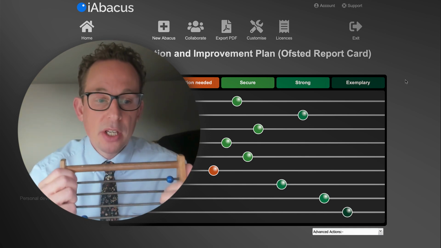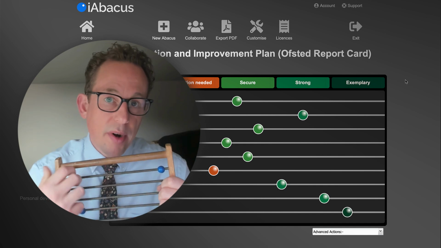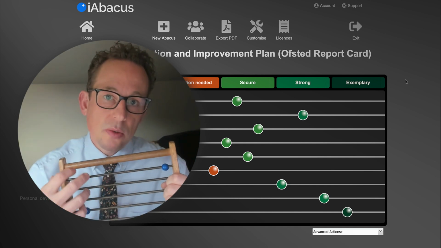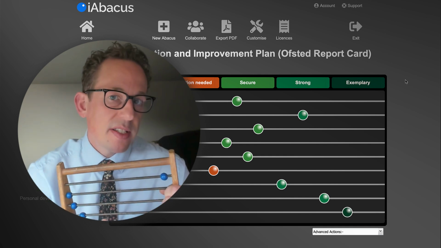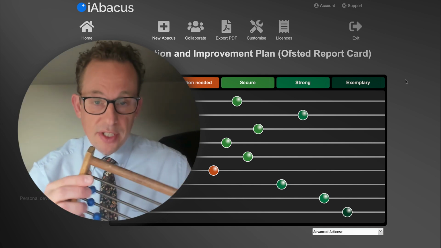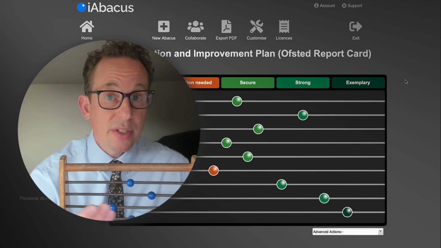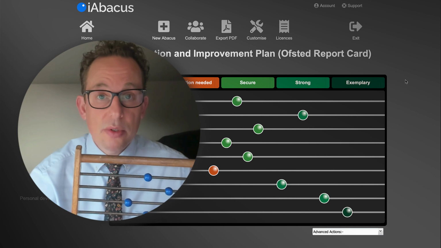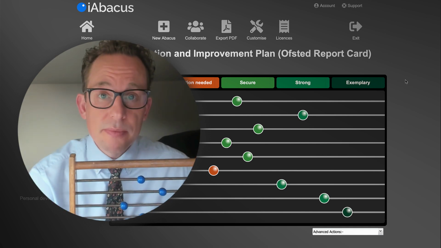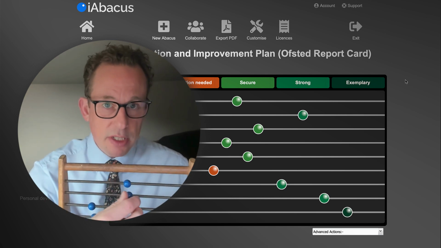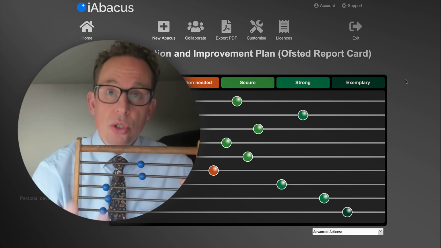So this model, really it was used to help people break down operational effectiveness or break down personal performance or departmental performance into various areas. So in education, that often in a school might be a bead for leadership and management or governance, a bead for attendance or behaviour or personal development, or as the new framework has it, looking at inclusion. So we have a bead for each of the areas. And that automatically helps people break things down into more manageable chunks.